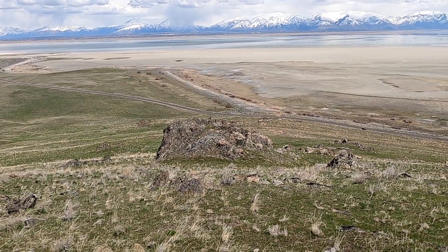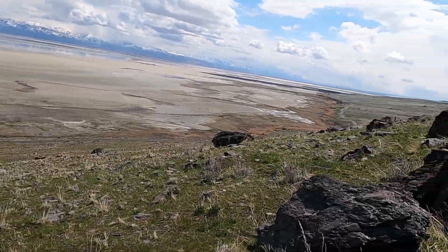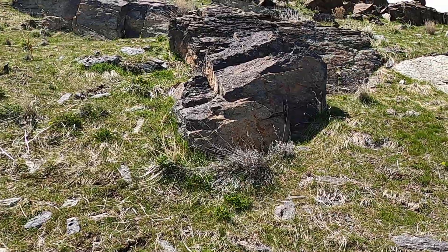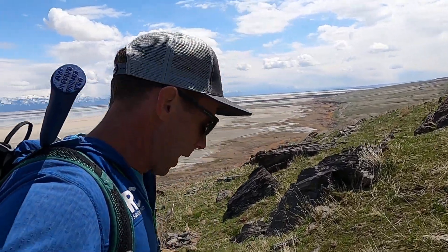We've actually come up the hill and just as I was working my way up from that outcrop, the rocks changed a little bit. They look somewhat similar in overall color, but those very intensely deformed metamorphic rocks we don't see anymore here. This may be one of my favorite rock layers here on Antelope Island — not so much because of how it looks, but more so the story that it tells. It tells a really fascinating story that almost defies outright logic.